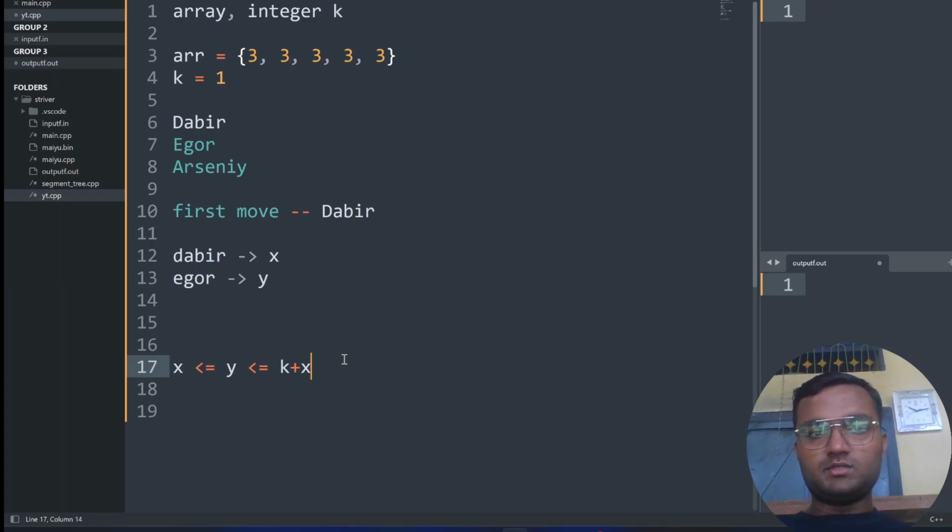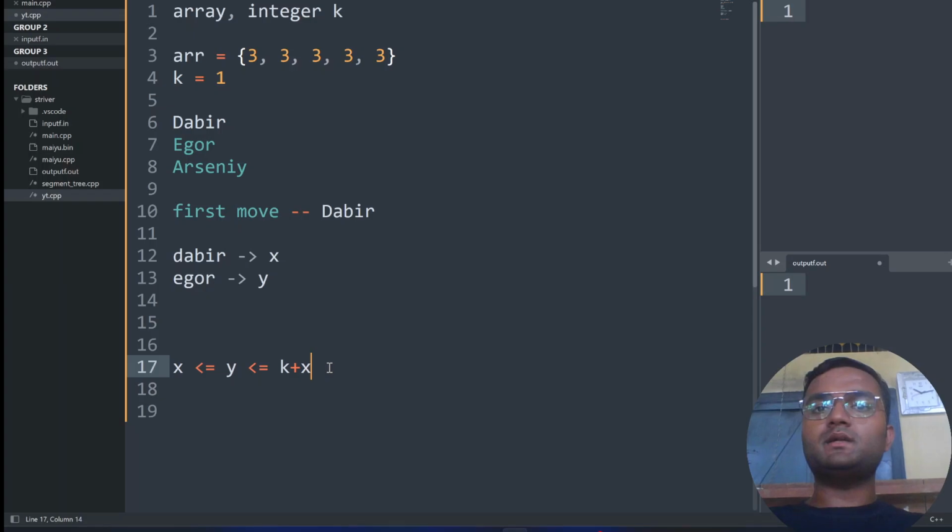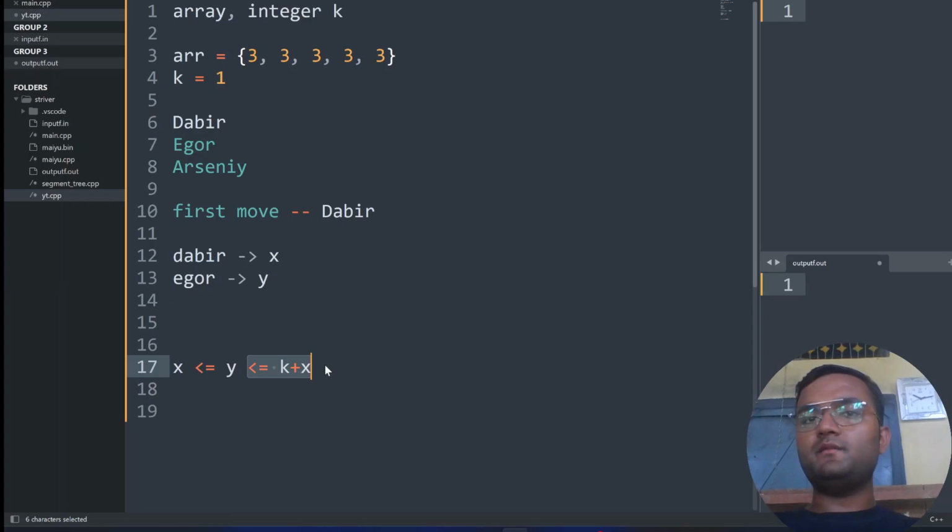I hope the question is clear. The first move is taken by Dabir and can be any element, but the next element must be greater than or equal to the previous element, and less than or equal to k plus the previous element.